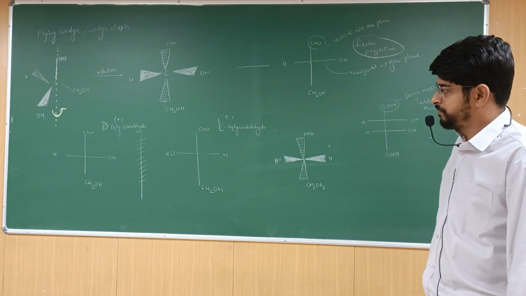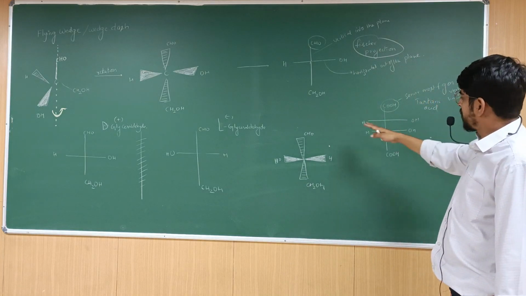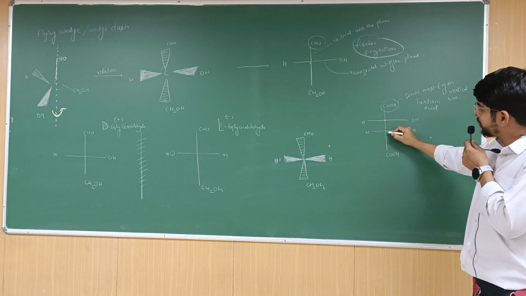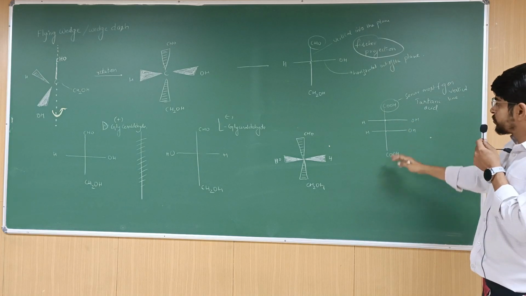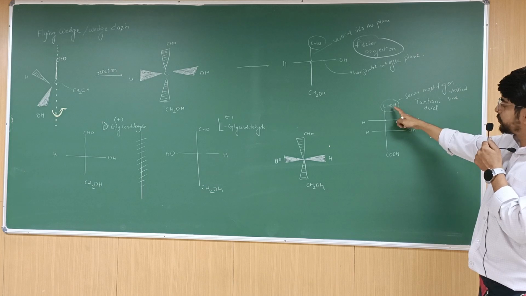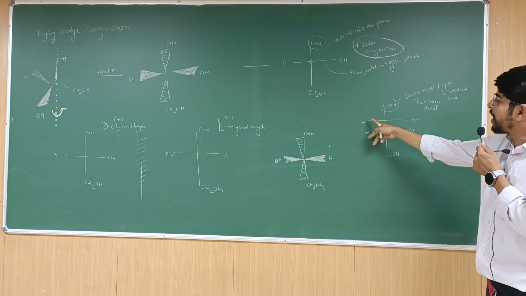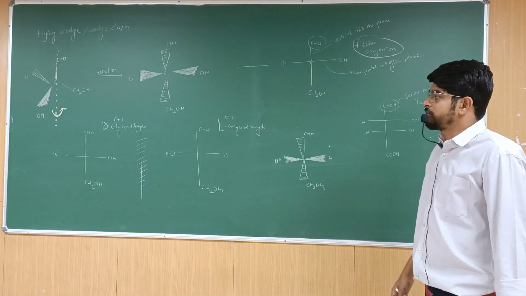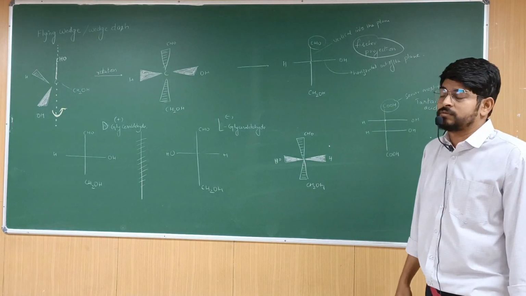That is a convention. So suppose I take another molecule like tartaric acid, it has two chiral carbon atoms. This is one chiral carbon atom, this is one chiral carbon atom. So here the most important functional group is COOH. So I am writing them on the vertical lines. Other groups I am writing on the horizontal lines. So that is the convention for writing a Fischer projection.